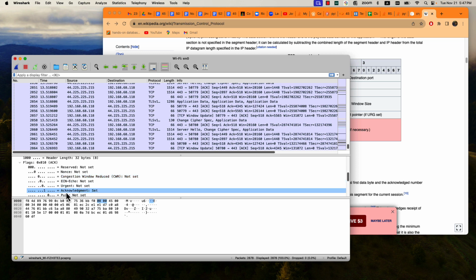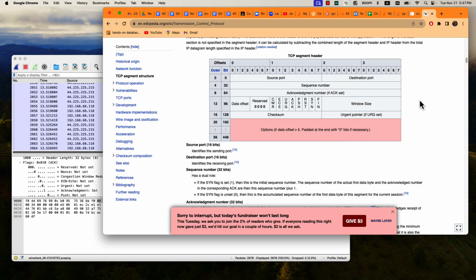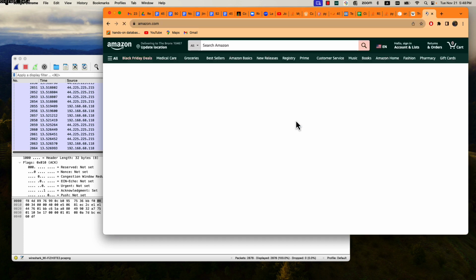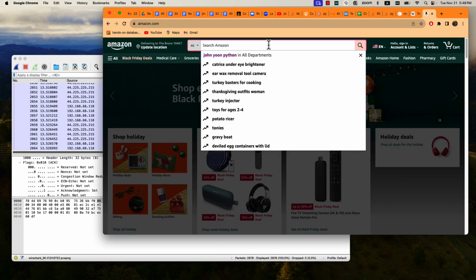What it means, whether that is acknowledgement, flags set or unset. Those things can be identified by your coding.